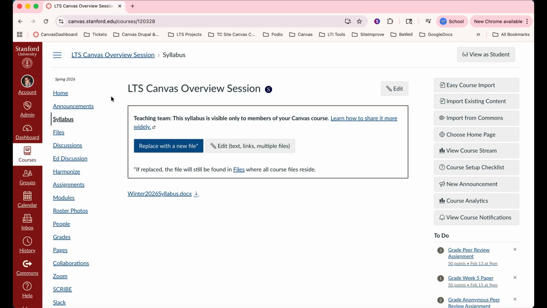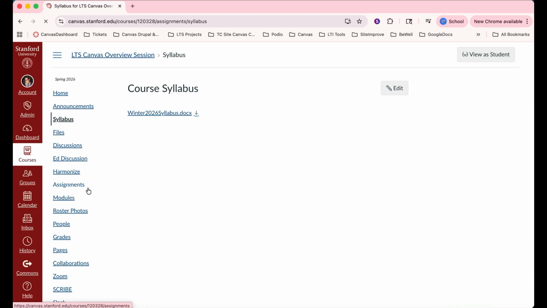Assignments. This tutorial will highlight the workflow for creating an assignment shell and ensuring students may upload content to that assignment shell. For questions, please submit a ticket to canvashelp@stanford.edu.